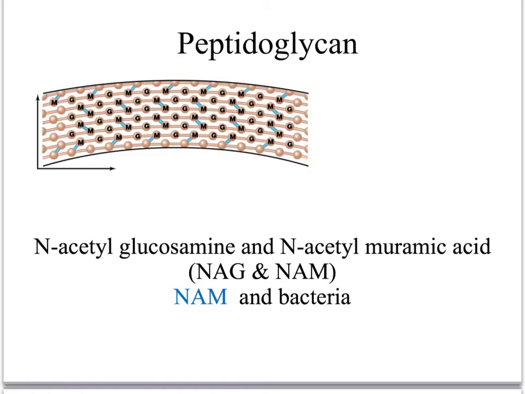What these individual balls are, are two polysaccharides. One of them is called N-acetylglucosamine, sometimes abbreviated as NAG, or in this case, that's what these G's stand for in this diagram. Another is N-acetylmuramic acid, or NAM. That's what the M's stand for in this diagram. It's, I think, worthwhile to point out that we as eukaryotes make this carbohydrate. We do not make this one. So NAM is exclusively found in bacterial cells. It is not found in eukaryotes.